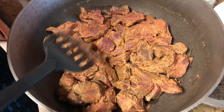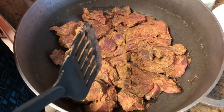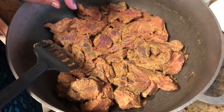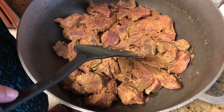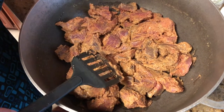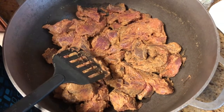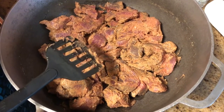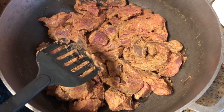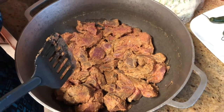Now beef tikka is marinating since 4 days, so I am putting this in iron pan and I will put on low flame. It will stay covered for 15 minutes and then we will check it.